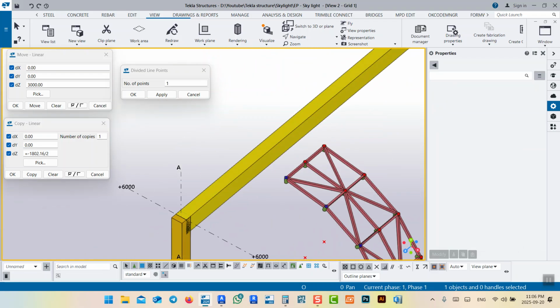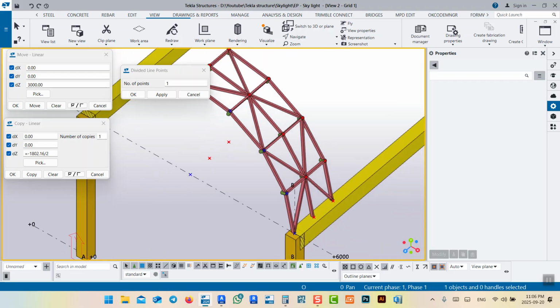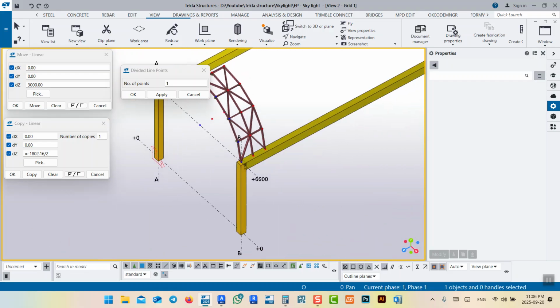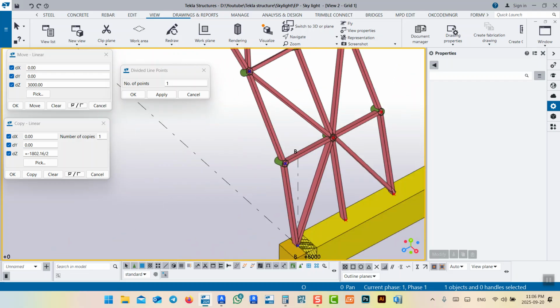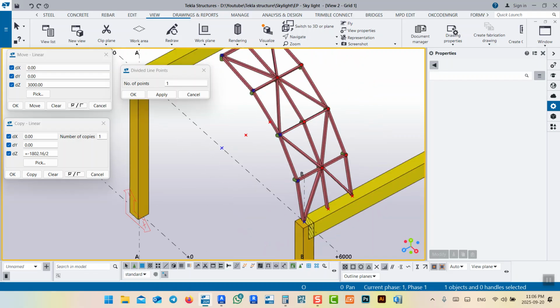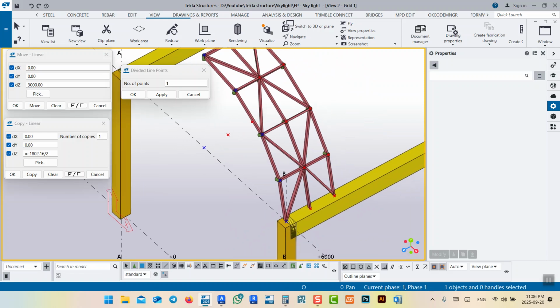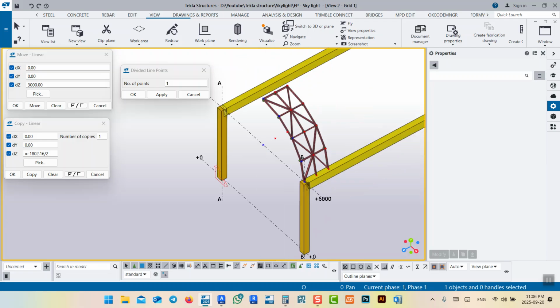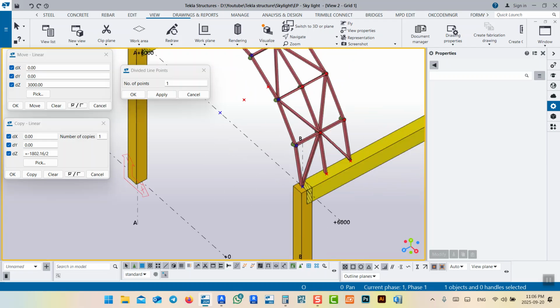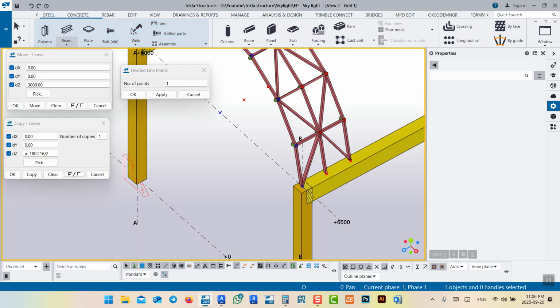So we can continue. As you see, we have this cool shape for this whole structure. Okay, that's a very good start. And now I can add another pipe here, another tube here.